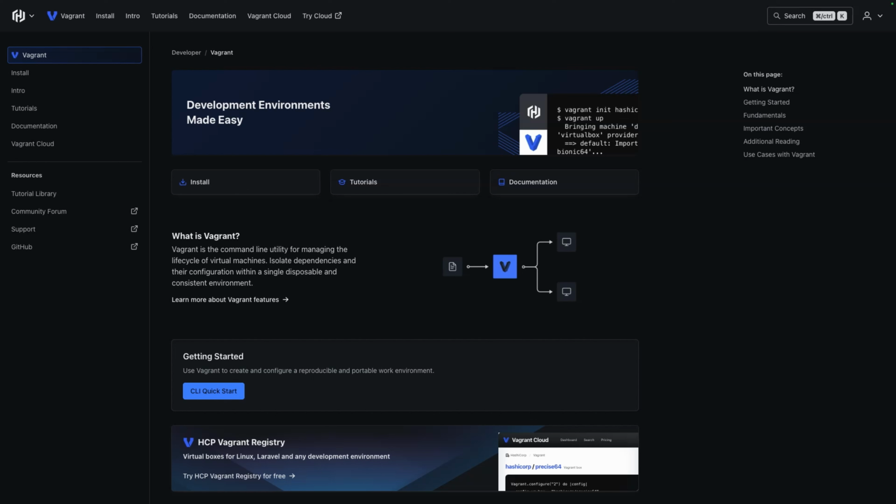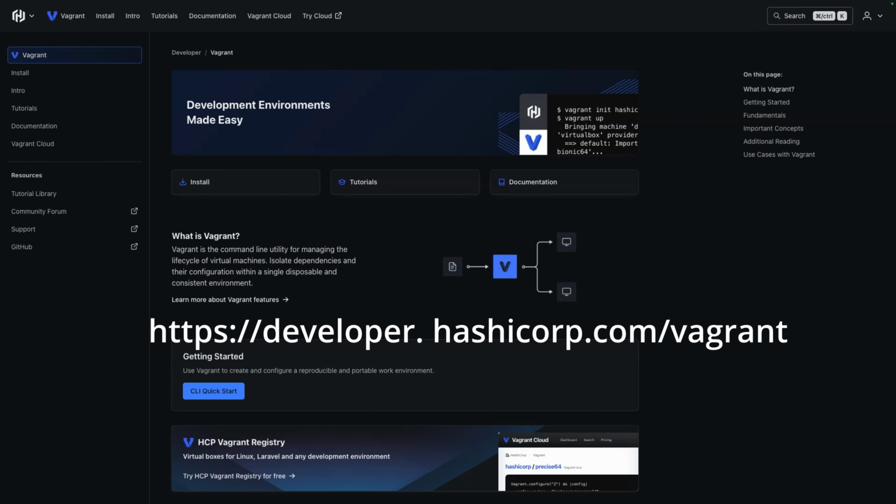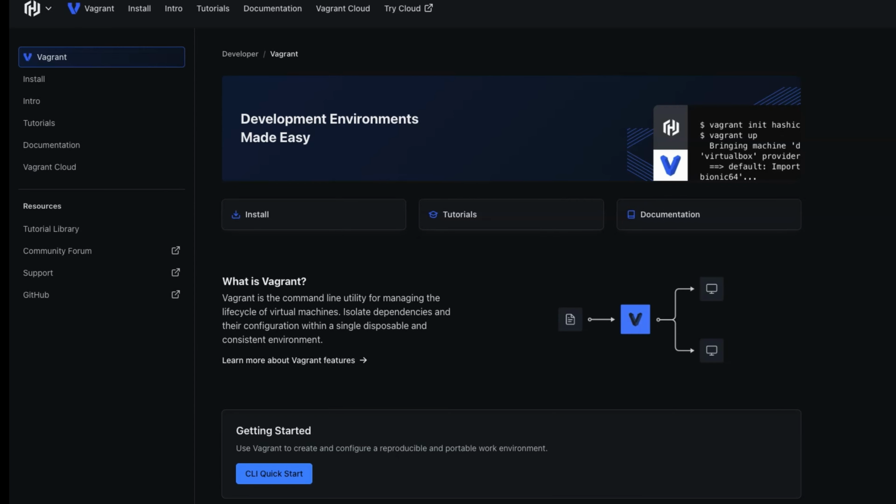To install Vagrant, navigate over to the HashiCorp site, which is developer.hashicorp.com Vagrant. On the left side, click on the Install link. If you have Homebrew installed on your Mac, it's really just a matter of typing the commands in the terminal, as you see here.